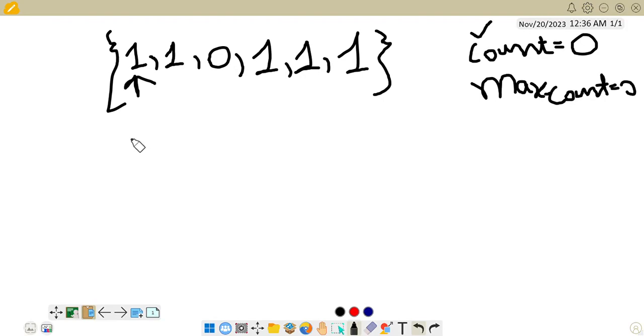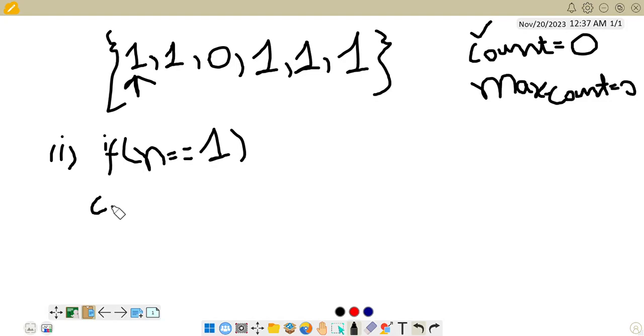So let me write the steps also. The first step: if the particular number is 1, we are going to increment the count.